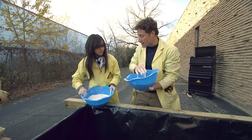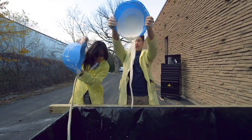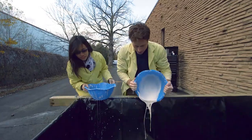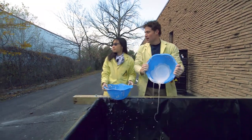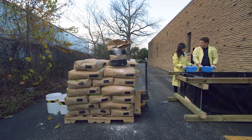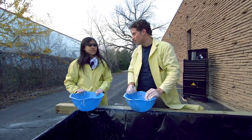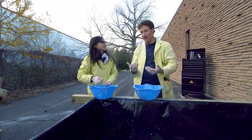Okay, here we go. First batch — dump it in. I thought that would be more. It's really not filling this up very much. That's a lot of cornstarch. I think we're going to have to go a little faster than this. I think we need some sort of mixing device. I mean, we don't have to do this by hand, we can get some sort of machine to help us. We shouldn't high five when we have this stuff on our hands.